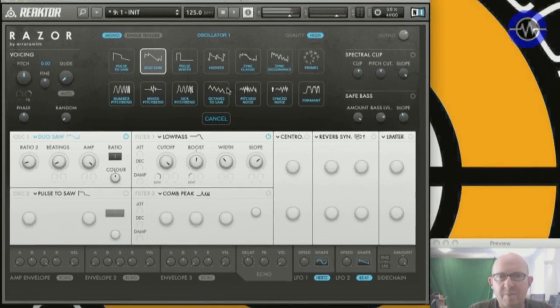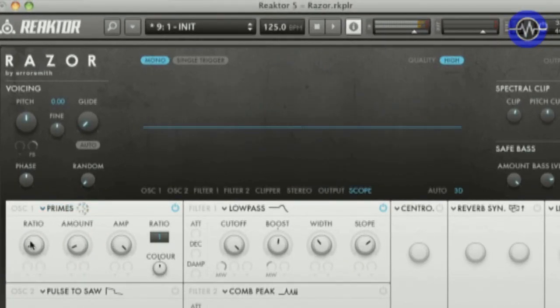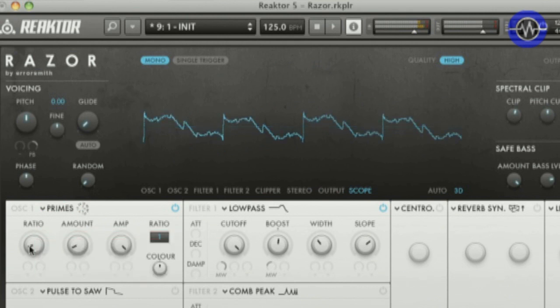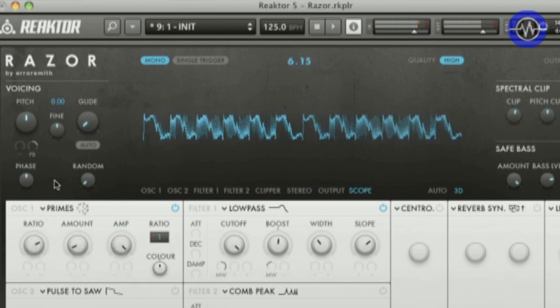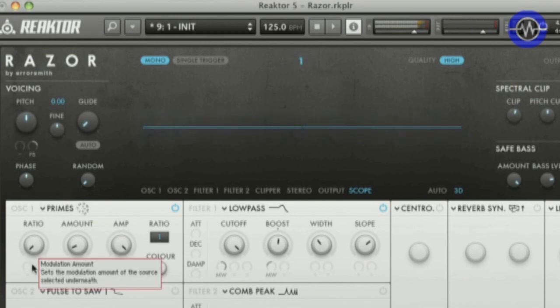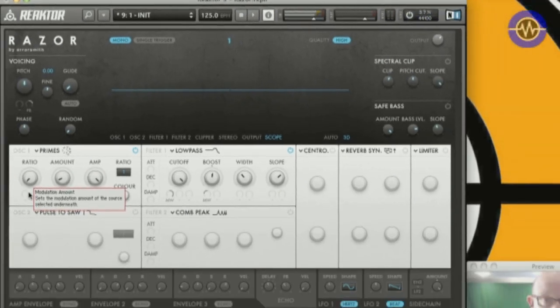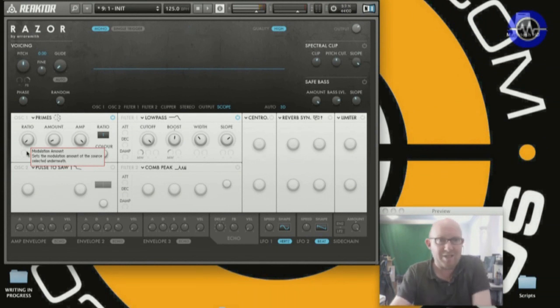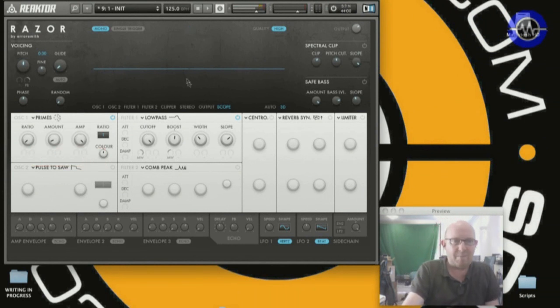But when we start looking at some of these other ones, like say primes for instance, this is a real additive delight. All those harmonics coming in there, and this is something that you can certainly create with 320 individual sine waves to make up a wave.